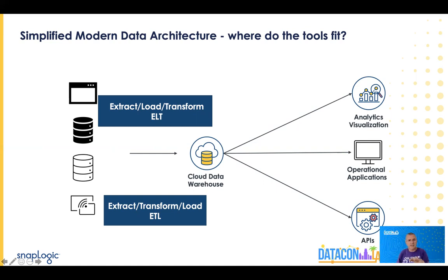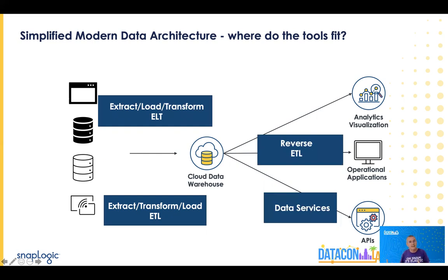But in addition to those, as I said, it may be that you then need to deliver the data to downstream systems in some way. That's where the reverse ETL comes into it. It may be that you need to create those data services, the APIs on the data, so that the data may be consumed by other users within the enterprise or outside the enterprise. And the analytics, the need for the metadata, the catalog, to understand where the data is, to be able to collaborate with other users on rating that data and understanding its meaning, etc. So there's a number of different places in this modern data architecture where the tools that are required in this environment are critical to deliver value.